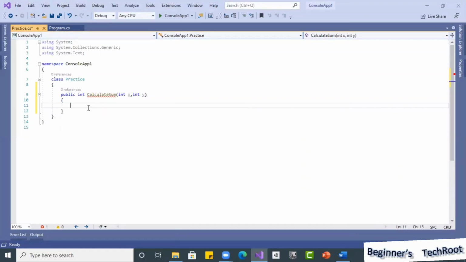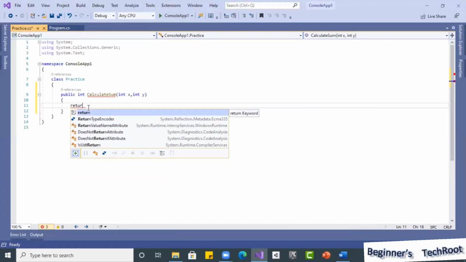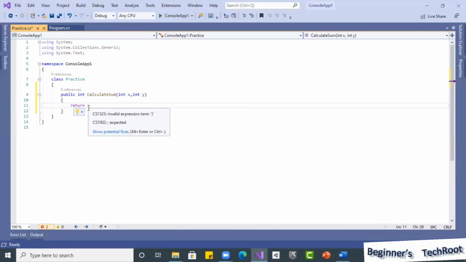So how can you write it? You can write multiple lines, and at the end or anywhere, like in a conditional if, there should be a return statement. That is the most important thing. To return a value, how can we do it? You are going to use the keyword return and then a space. We want the sum, so we will use simply x plus y, semicolon. So it adds the x and y values, and then it returns.